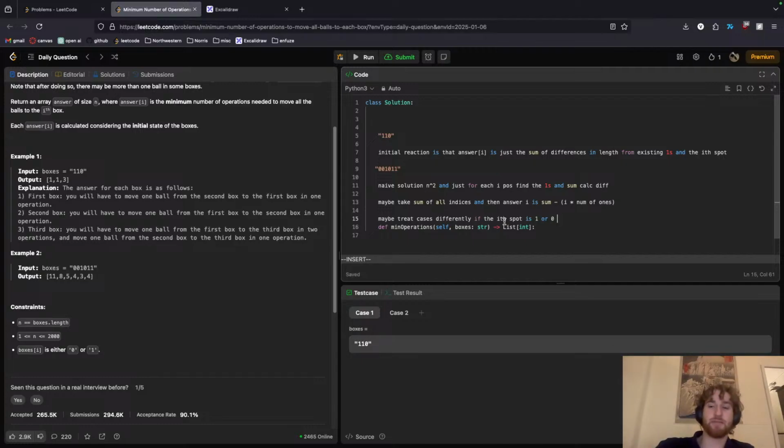I feel like there's still some argument to summing the indices, but I don't know what it is. We need to keep track of the number of ones and their indices or something like that. I just can't think of the relation. It's really annoying me. This is going to annoy me a lot.